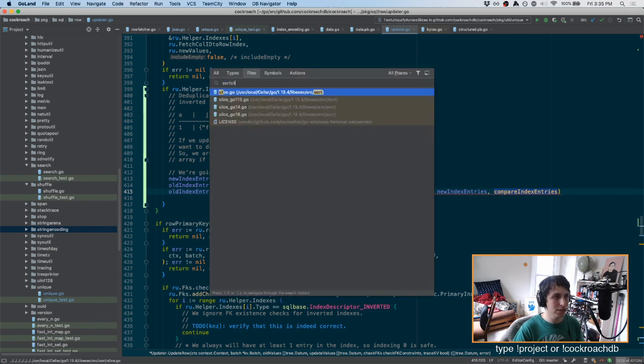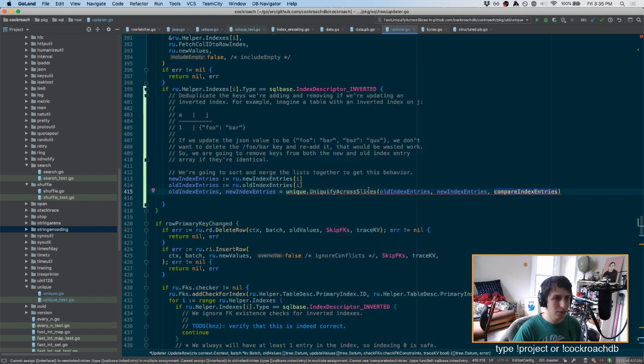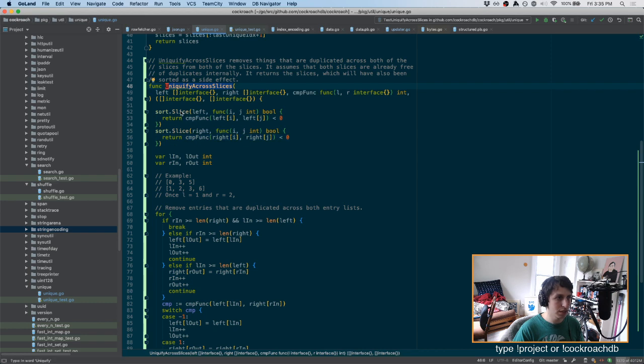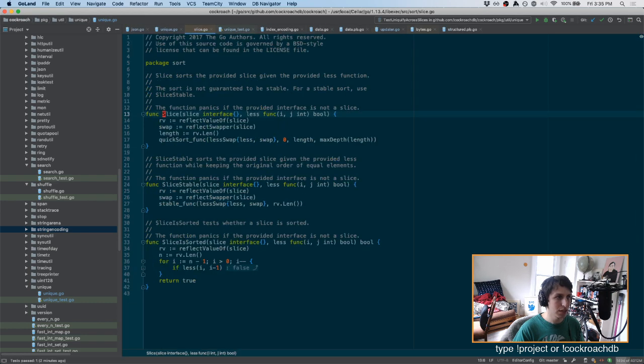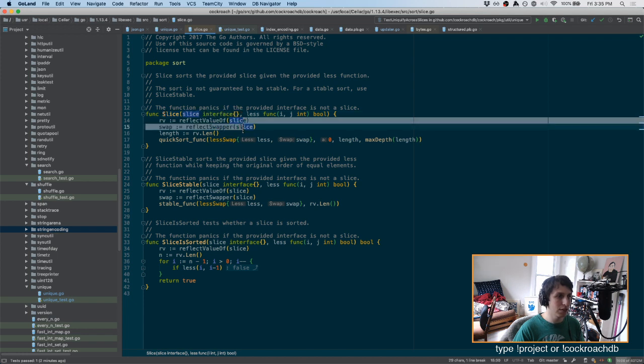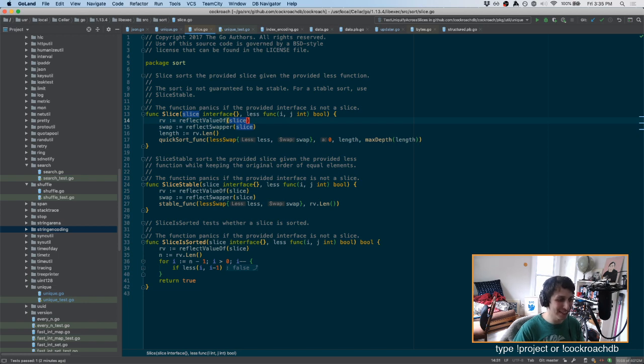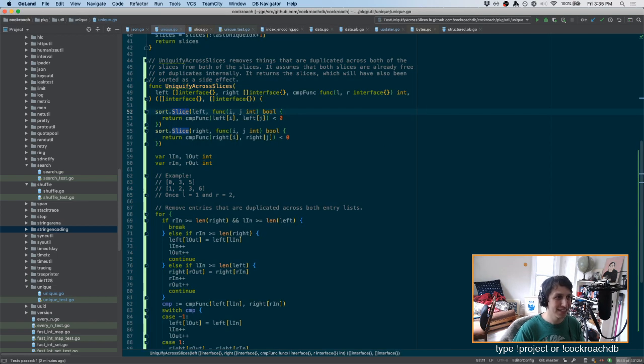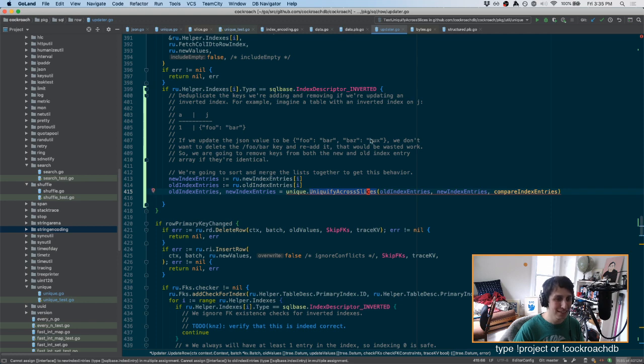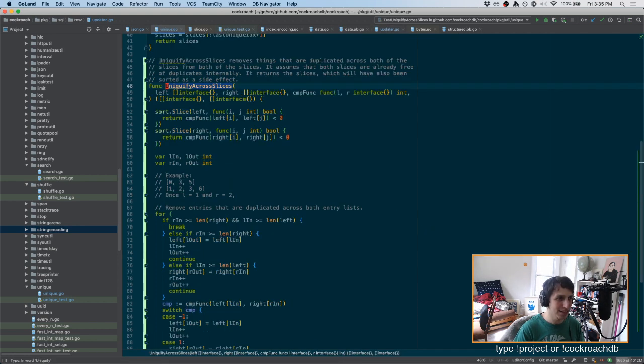How does sort.Slice work again? What is the signature of sort.Slice? Oh man. Okay, I guess we should just do that too then, huh? Man, this is whack. Go is just whack.